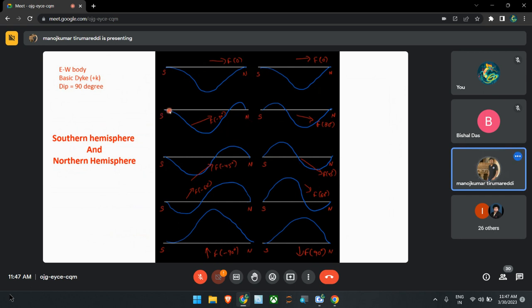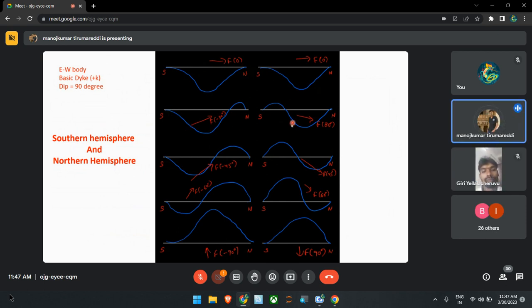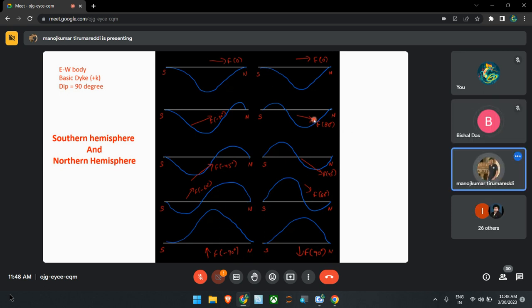I'm repeating this. Suppose you want to write the southern hemisphere anomaly. Sorry, this is the northern hemisphere anomaly. For I we got some positive and some negative peak. If you want to write the same anomaly for the southern hemisphere, that means I equal to minus 30 degrees, either you have to draw this, otherwise just change: keep north here, put north here and south here. So that itself represents this one. Means we are not drawing this one, we are just changing the code, south and north.